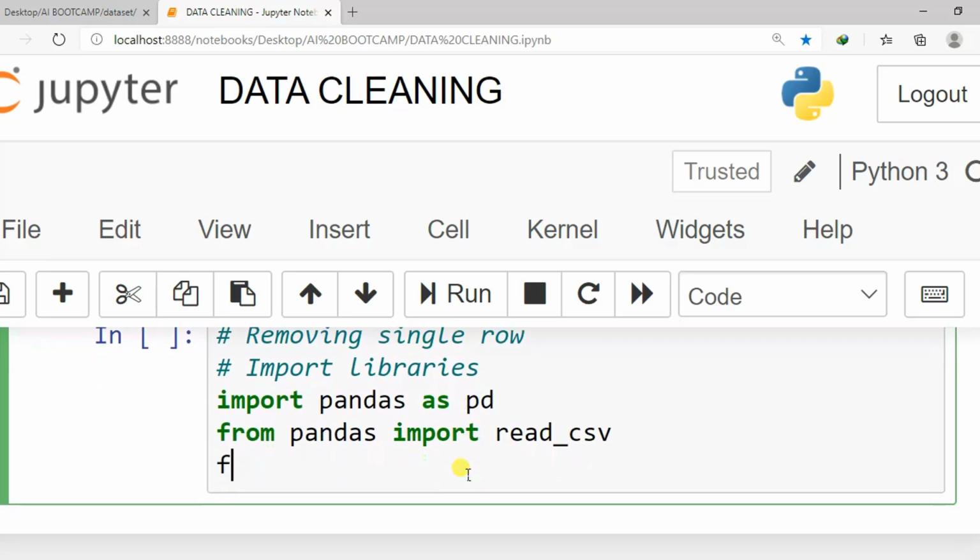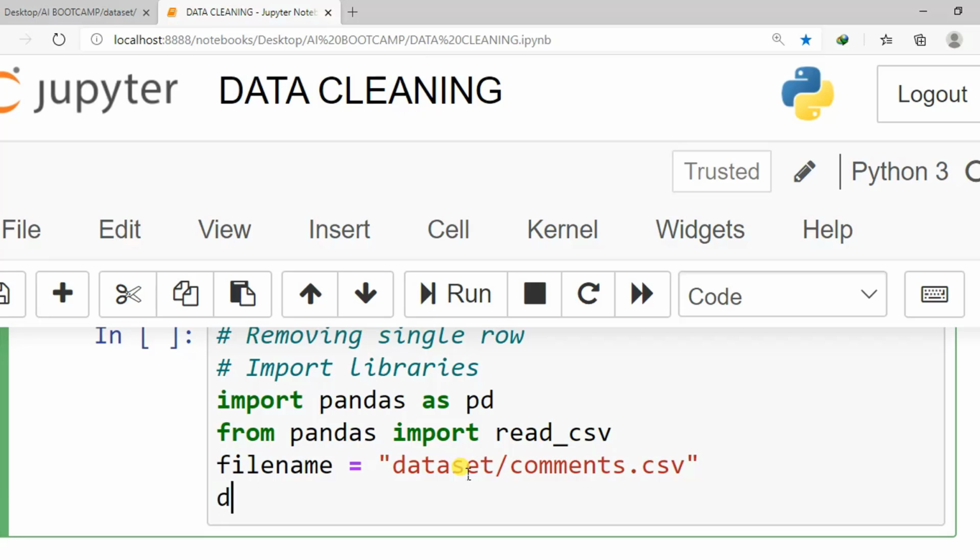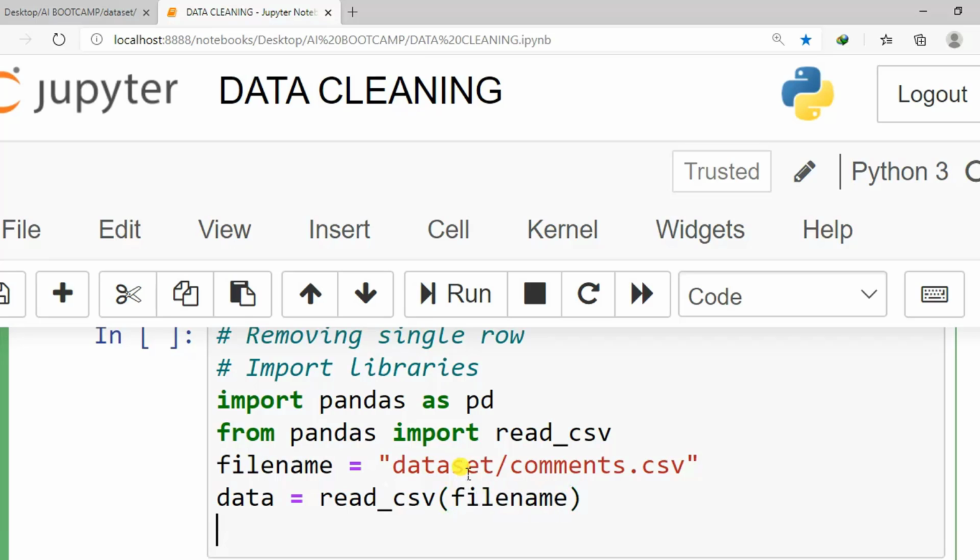Then after, I specify the file path. File name is equal to dataset .csv. Then after, data is equal to read_csv, then I pass the file name. After that, I display the first 5 rows of our data frame.